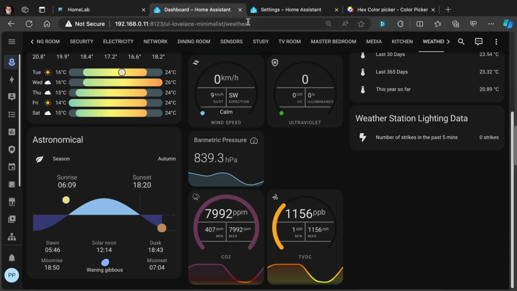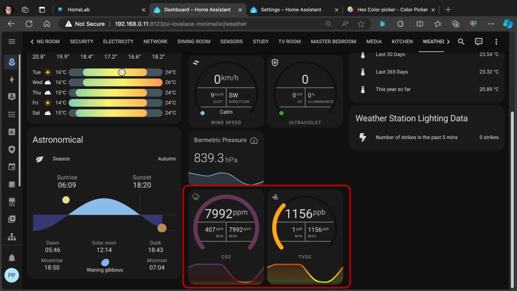To give you an example, let me hop directly into my setup. This is my setup. This is directly from my weather station. So it's not indoors, but outdoors. You can see that CO2 is actually extremely high at the moment.